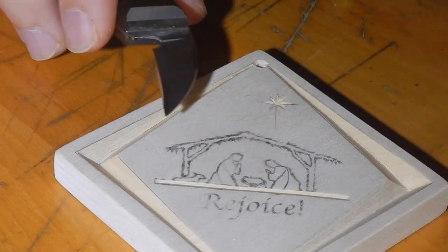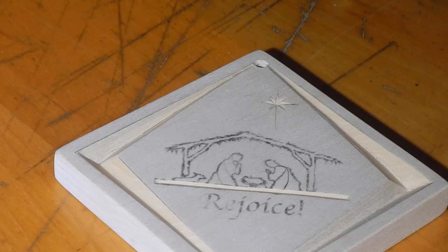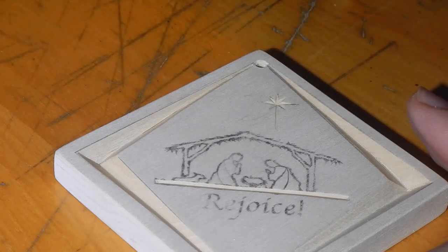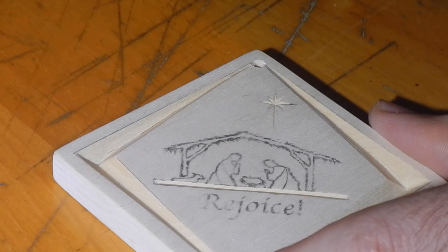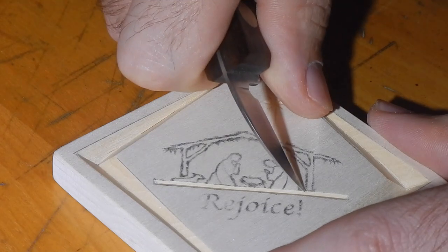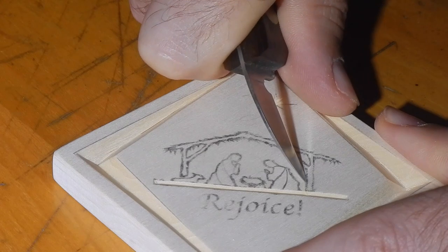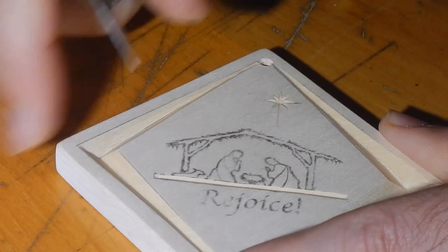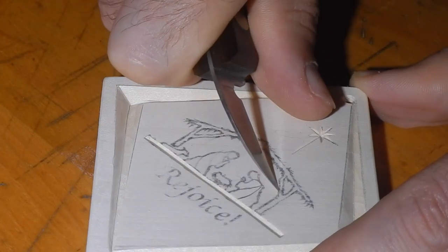And because these are supposed to be rustic beams of wood, more like branches than 2x4s, I'm going to intentionally move the knife around as I carve to make it so that it's not perfectly straight edges, which usually for geometric carving I want very straight, but in this case, going for this rustic look, I'll intentionally give the knife some wiggle as I carve.